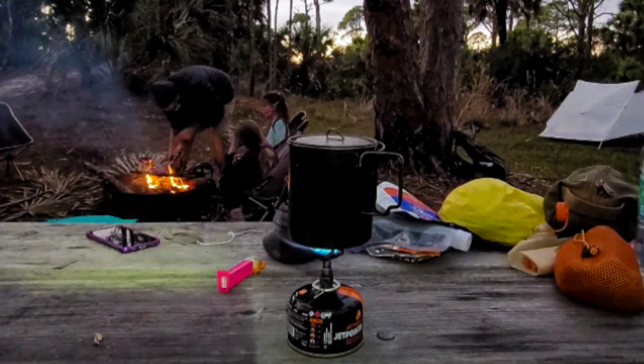Work on having smaller fires, more controlled fires. If you're by yourself, consider skipping the fire altogether and cook whatever dinner you're going to have on a twig stove, a canister stove, or alcohol stove, whatever kind of stove you use. That way you have less radiant heat to keep you hot. You'll just cool down much faster. So, no big fires.